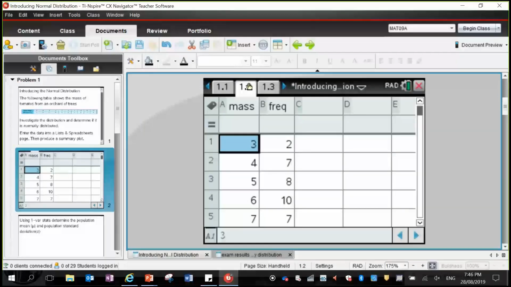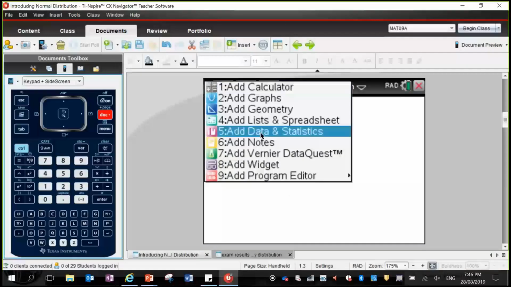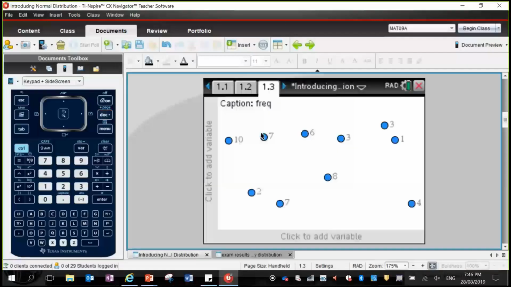And so then what we need to do is to have a look at how does that plot, because we want to decide, does it fit a normal distribution curve? We would have spoken to the students about it being a bell curve, perhaps shown them some diagrams, they may have looked in the textbook. So the first thing that a lot of people might look at doing is to actually add in a page here. So using Control and the document key to add in a page. The first one I'm going to look at is a data and statistics page. And so there's all our data points.